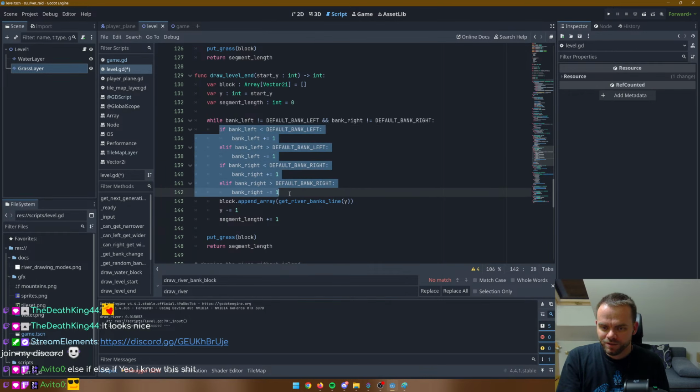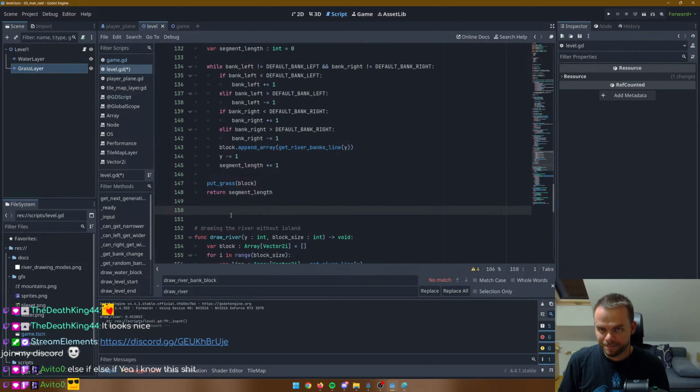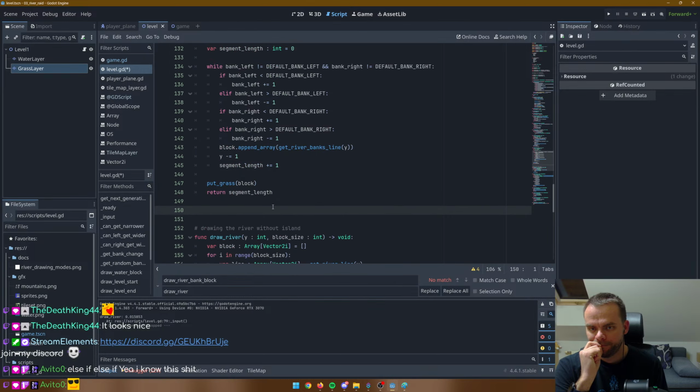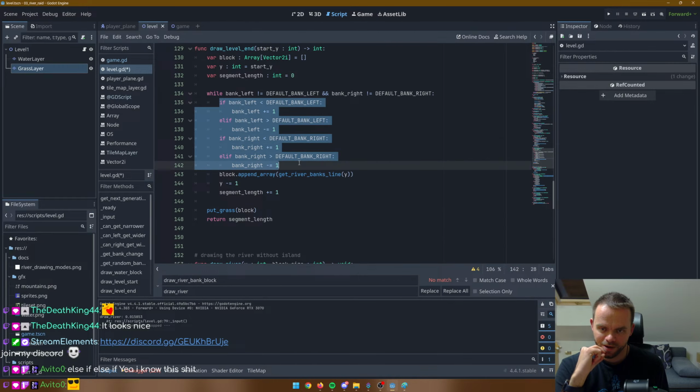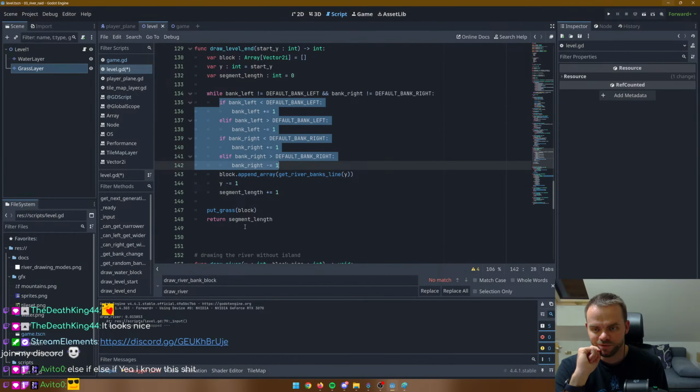Wait, we might want to move this to a separate function. Oh, that would be a great idea. We can have a bank adjusting function that we will use both for level end. We can even use that for level start and for island start as well. Okay, let's do some refactoring.